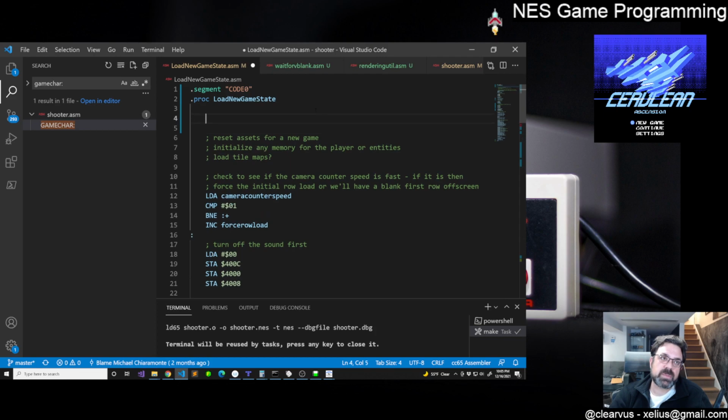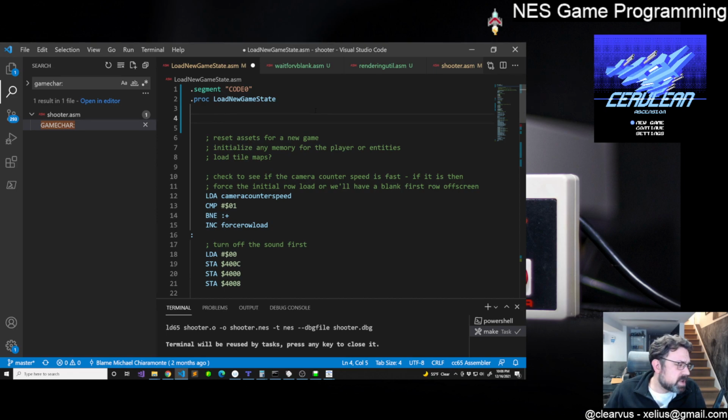We're not going to worry about, eventually we'll probably need to load new tile sets that are different depending on, no, I don't know. Maybe not for this, but we might need a subroutine that handles loading tiles for levels that are different than just the base tiles.